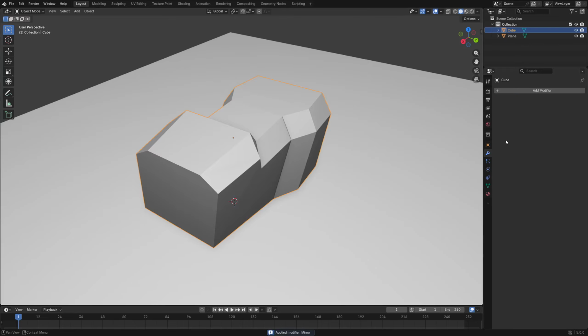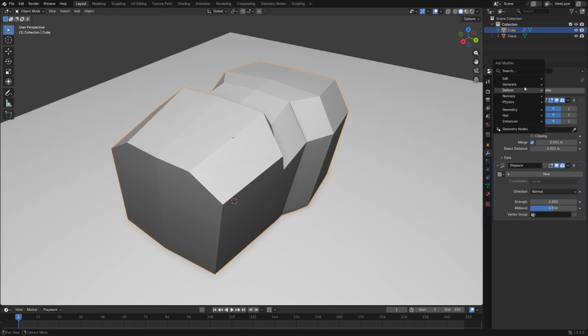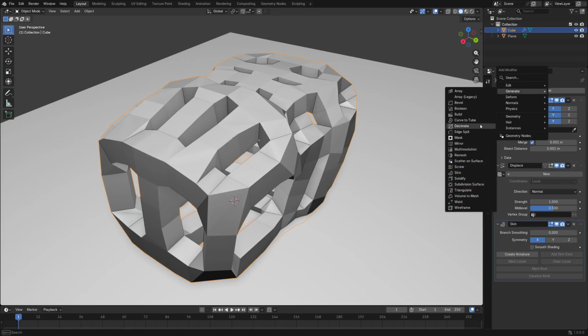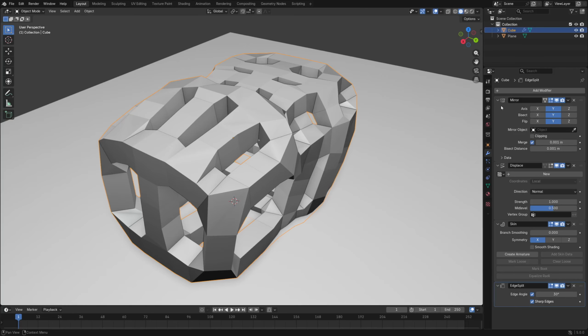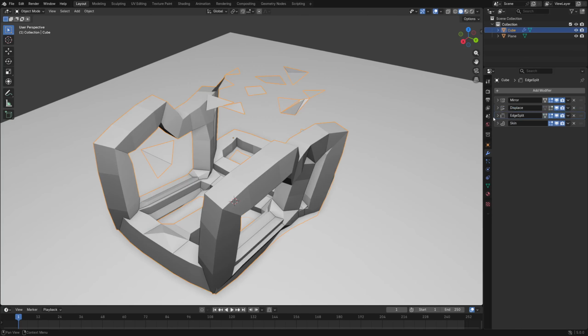We'll apply the mirror for now by hitting Control A. Oh, by the way, modifiers. If you have lots of modifiers, let me just add a bunch in here real quick. This can happen sometimes where you end up with a bunch of stuff. You can click and drag down to close them all, so that way you can reorder them a little bit easier. And when you want to open it back up, just open it back up, right? I believe A will open and close them as well. All right. So that's something to keep in mind there.